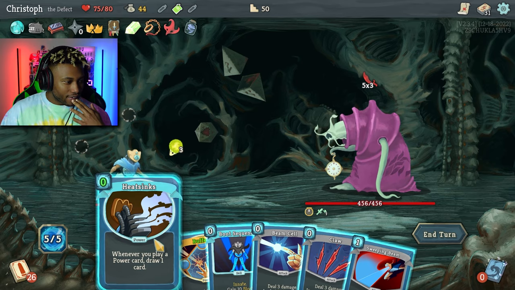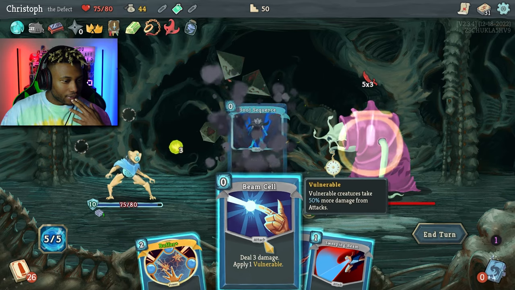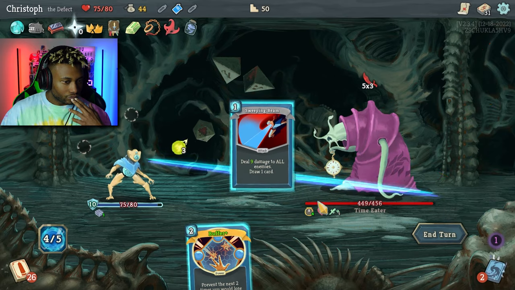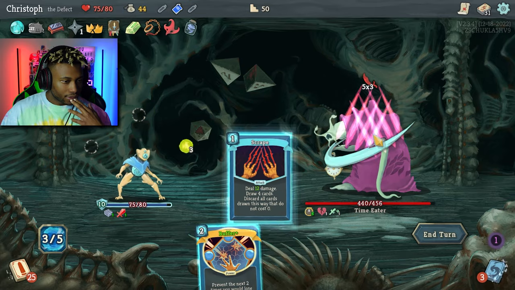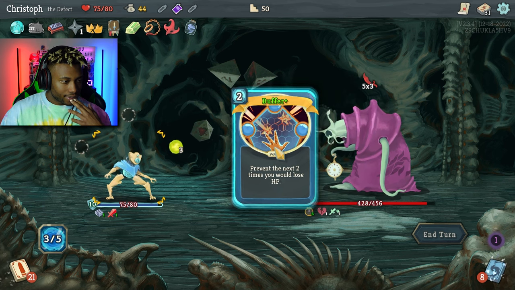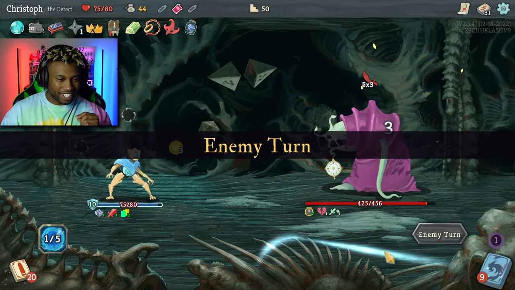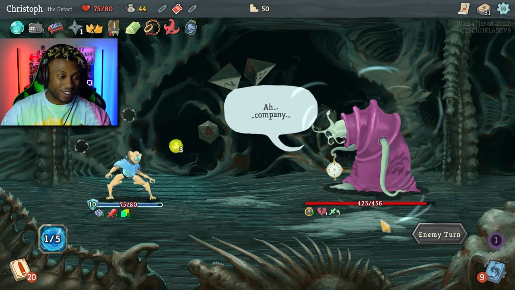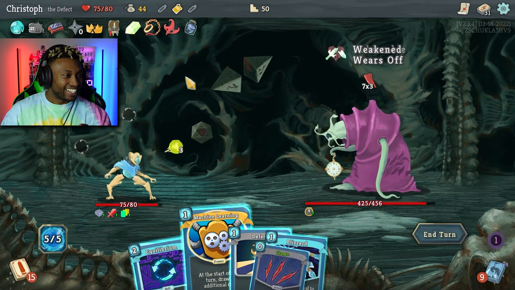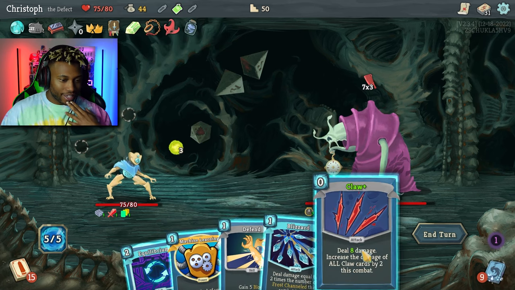Whenever you play a power card, draw one card. I'm gonna wanna play that first. Gain some blocks. And then I'm gonna need that. No, not yet. We're not gonna use that just yet. We've already done some significant damage to him, and we just started. This is not bad. And then what does this do? This turn, your next card is played twice. I'm gonna save that, or at least I'm gonna try to.